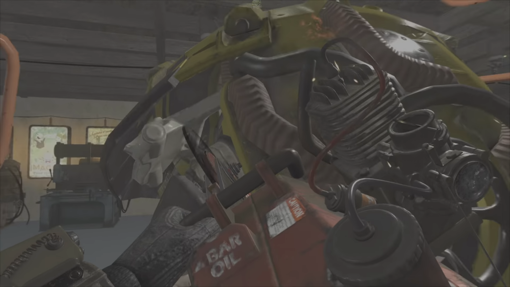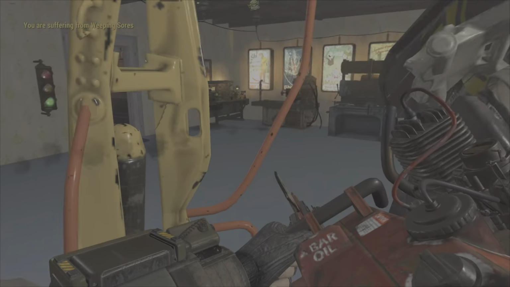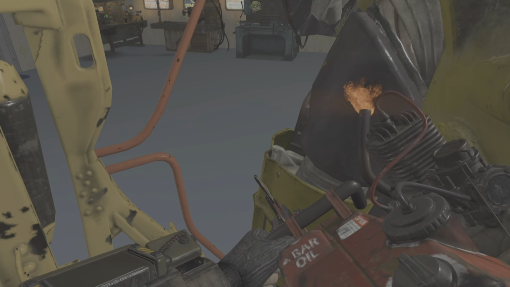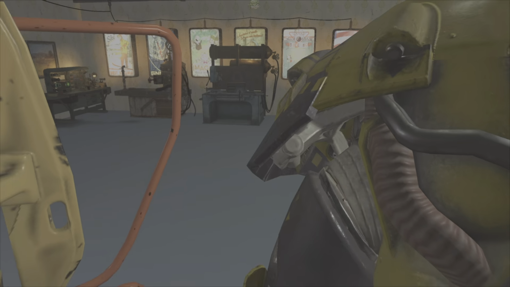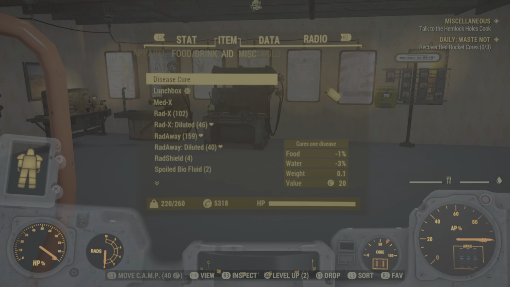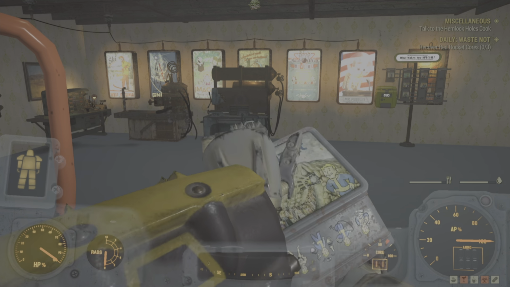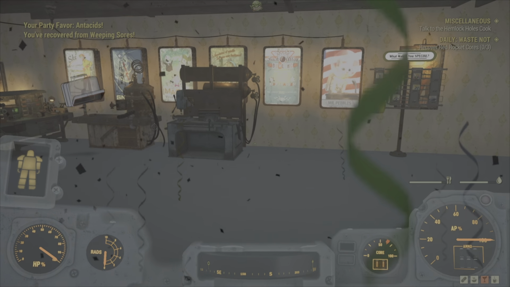Come on. Daddy's got things to do. We have weeping sores and we can't even get to the menu to take a disease cure. Disease cure lunchbox. We got antacids, yay!